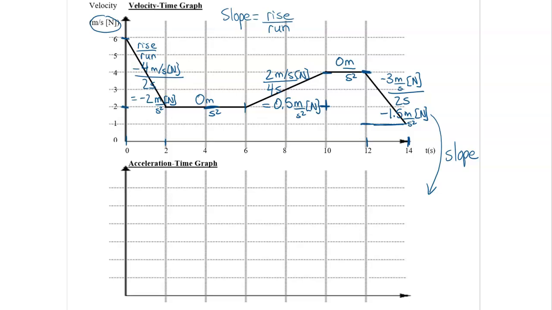And so now what we need to do is translate that to the graph below. We want to recognize that we're going from -2 meters per second squared, that's our smallest slope, and our largest slope is 0.5 meters per second squared. So we want to make a new x-axis a little bit higher up so that we can clearly see all these values. You can see I've moved that x-axis, or that time axis, up.